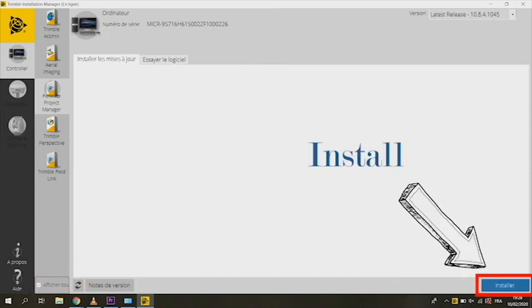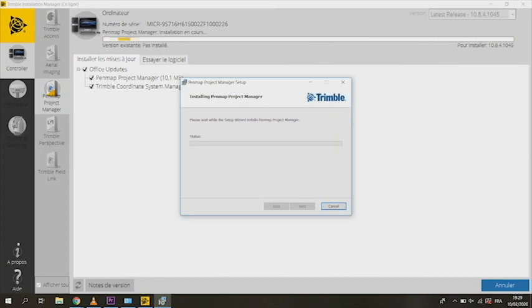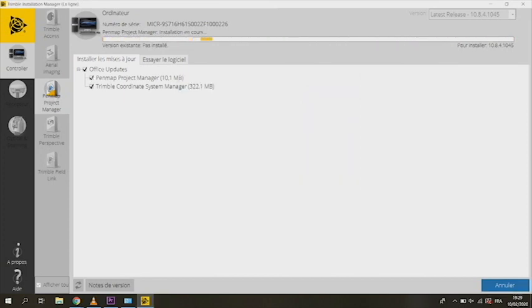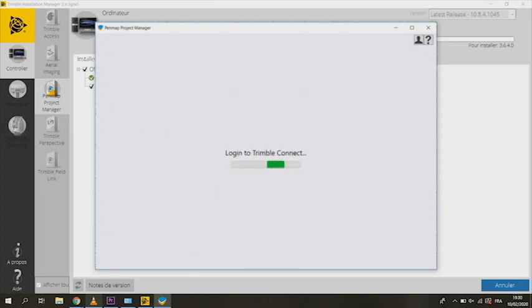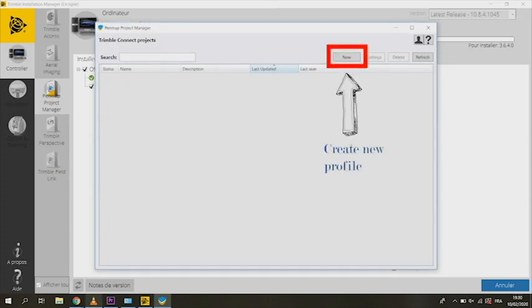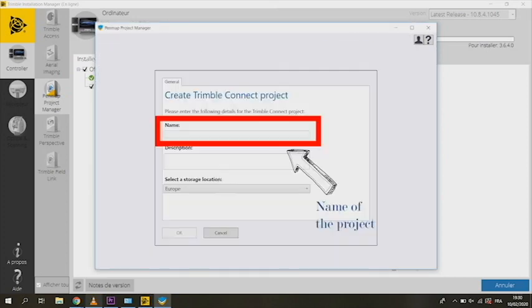Select All and then select Install. So here you have to enter your email address and your password and you connect. And it should be almost done. You have to create a profile name and the description of your profile name.